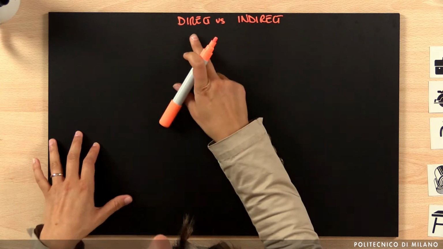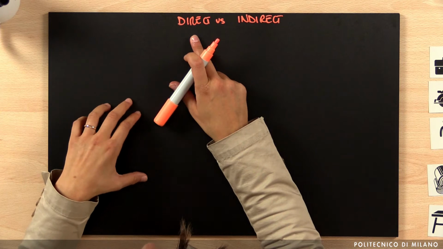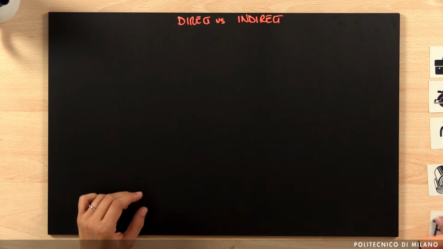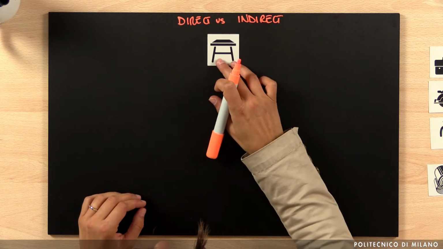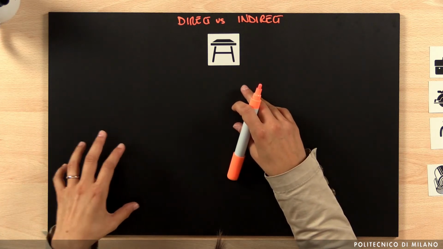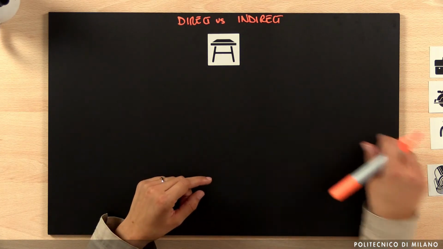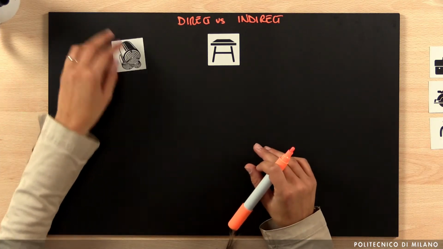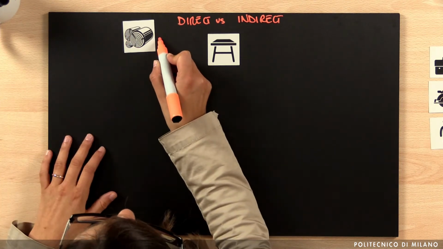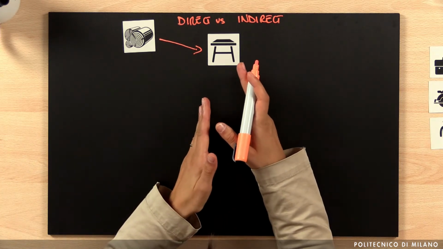A cost can be defined as direct if this resource can be univocally and exclusively assigned to one unit of our cost object. So if we have our table as a cost object, the direct cost is represented by those resources that in a univocal way can be assigned to the realization of one unit of our table. So we will have as a direct cost the wood, because we can identify exactly the quantity of wood which is used in order to realize one unit of our table.